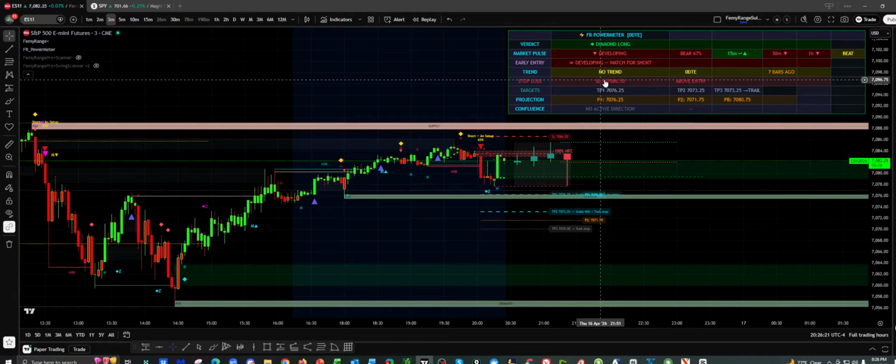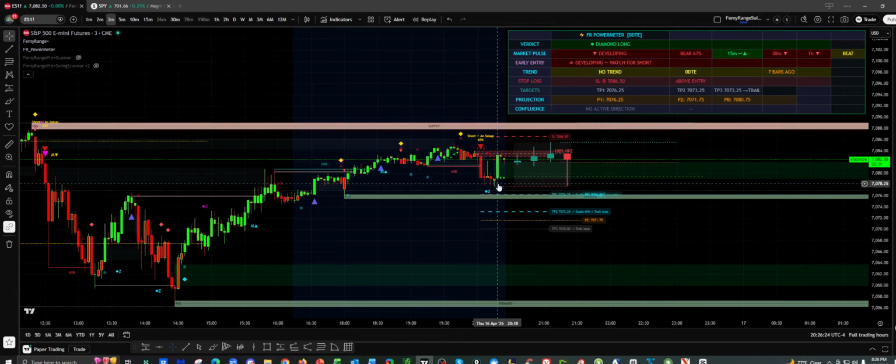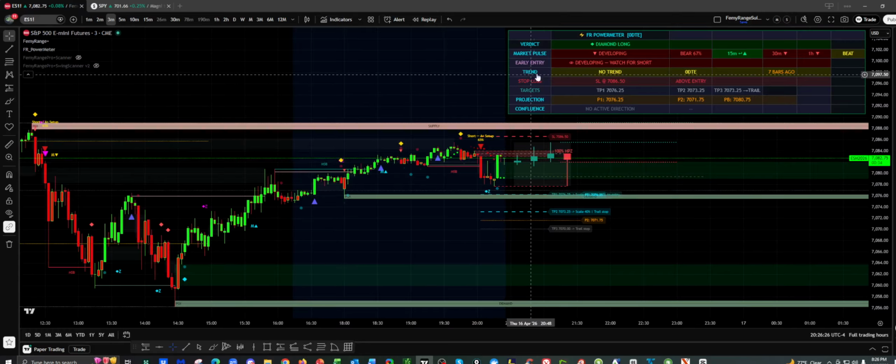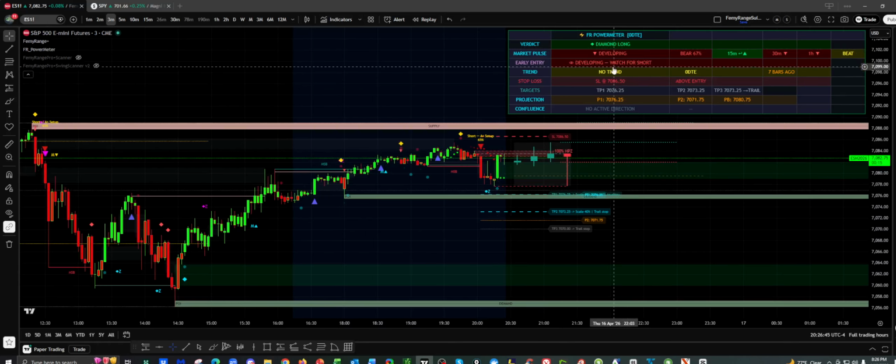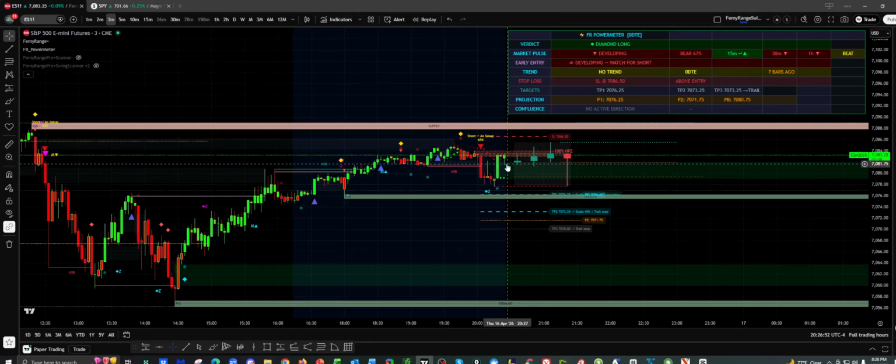Right now the trend says no trend. Even though you have this bullish candle, the trend recognizes, no, we don't have a trend to the upside yet, right? And why is he saying that? Because he's always looking for ways for you to make money. And if he doesn't think the trade is going to survive enough for you to make money from it, he's not going to let you get into that trade, which is part of the reason why he's saying no trade. So he's looking ahead and giving you a prediction ahead, right?